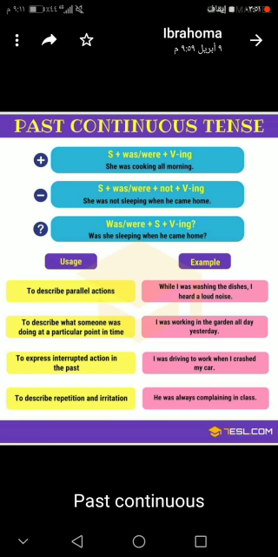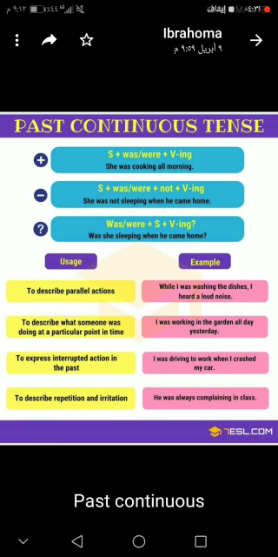Here, as I said when I taught you the past continuous and past simple together, the sentence should be joined with when, and when can come at the beginning or in the middle of the sentence. The most important thing is that both past simple and past continuous are used in one sentence. In this sentence, we have the first action, driving, and the second action, crashed my car. We can feel that driving the car is the longest action, and crashing the car is the shortest one.